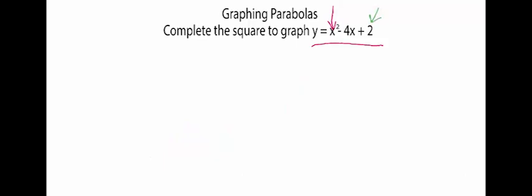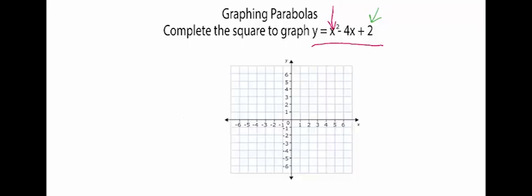Another interesting thing that you can learn about this particular quadratic equation is this 2 right here. The 2 is called the constant, and that tells you where this particular parabola is going to hit the y-axis. So here is a coordinate grid, and I'm going to go ahead and put a spot where we know that this particular quadratic equation, this parabola, will hit the y-axis, which is the vertical axis that goes up and down here. So right there I entered the point where this particular parabola hits the y-axis at 0, 2 on the coordinate plane.